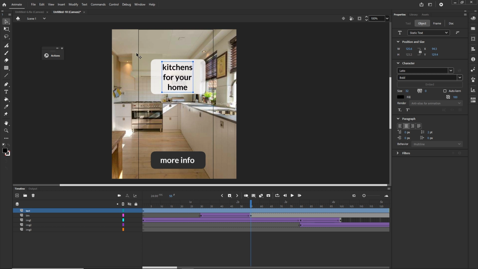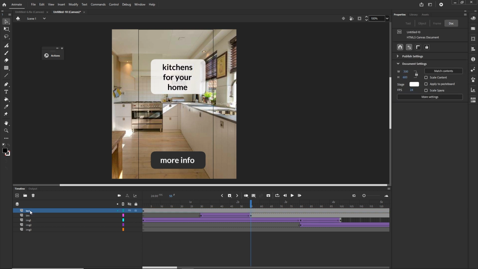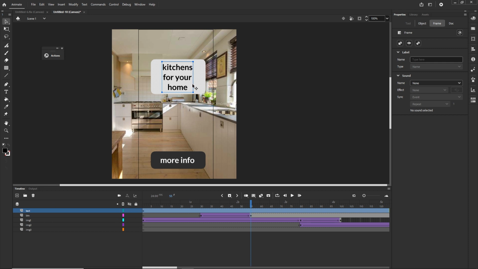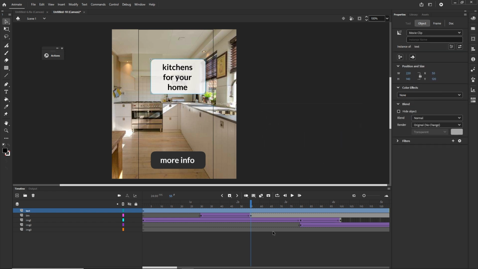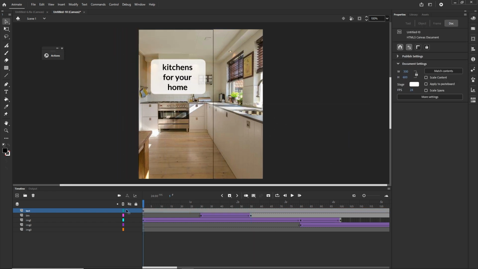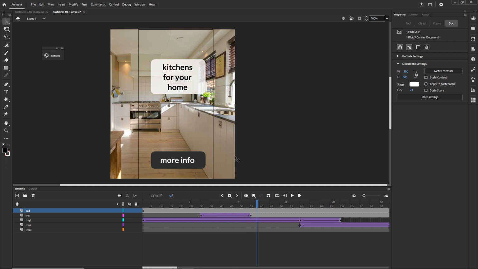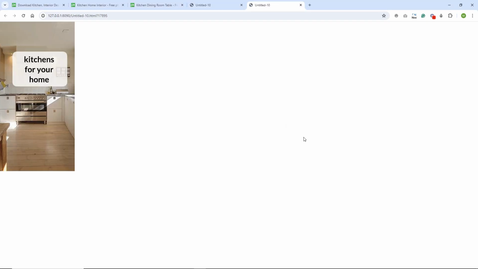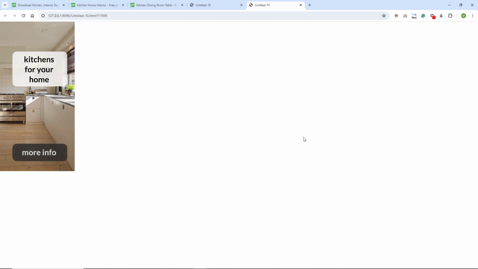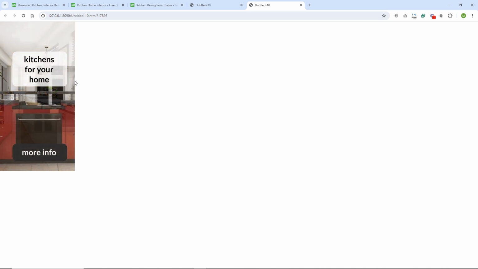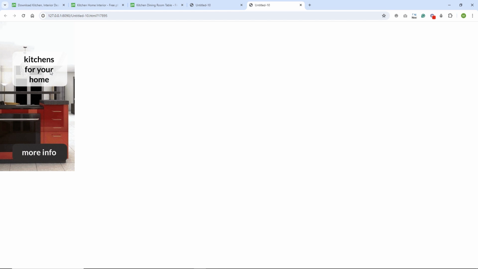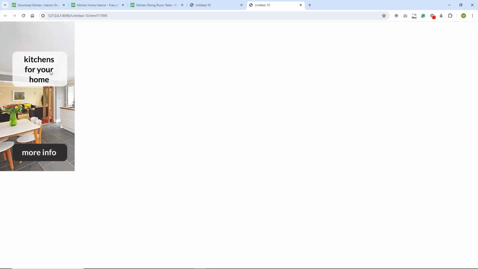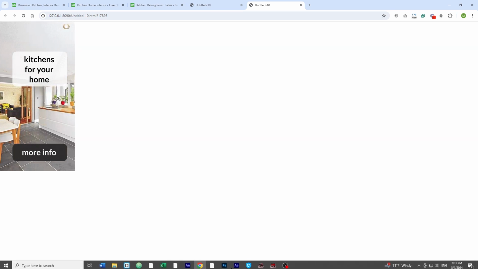If I want, I can click on the text layer. It is going to select all of this, and I can convert this to the symbol. So this can be text, for example, and I can go with OK. I can animate this, or I can have this from the beginning like so. Right now, if I go with Control Enter or Command Enter, this is what we are going to have. And you can animate the text in and out, or whatever. Basically this is it.